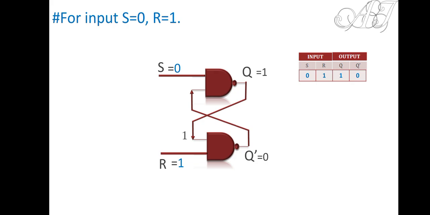Now what I am going to do, see, I'm going to change my input. Let's say I am changing my input from 0, 1 to 1, 1. Okay, so the input of the first NAND gate has changed from 0 to 1, and the input of the second NAND gate was previously 1 and it has not changed. So this is something very important, and it requires a little attention to understand. So I will request you to please pay your attention. I will go very slowly and I will try to elaborate on this. In the input of the first NAND gate, we are making some changes. Earlier it was 0, now we want to change it to 1. And the input of the second NAND gate was 1, and we are not making any change in the input of this NAND gate.